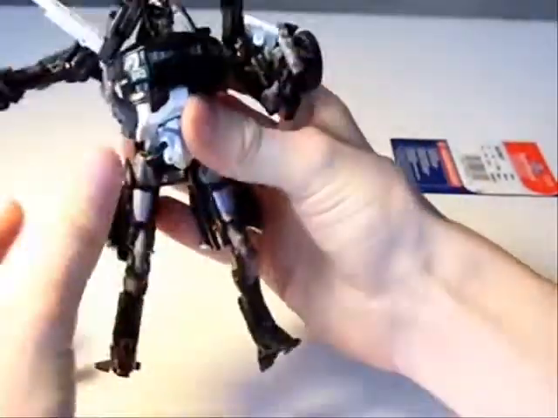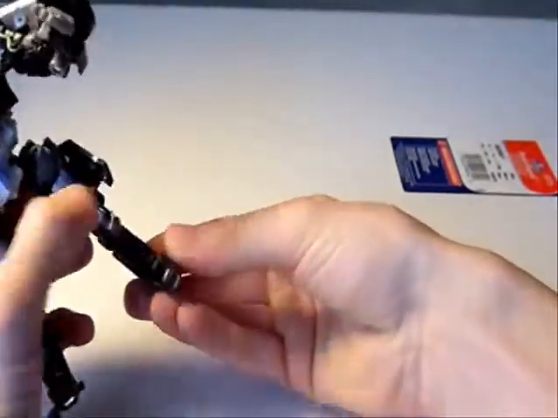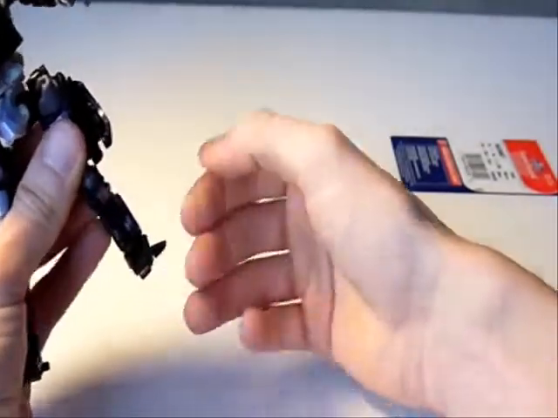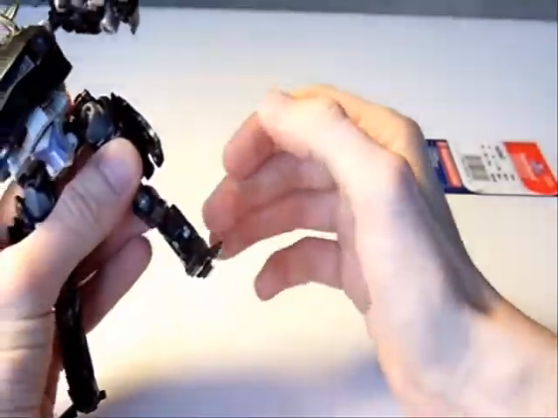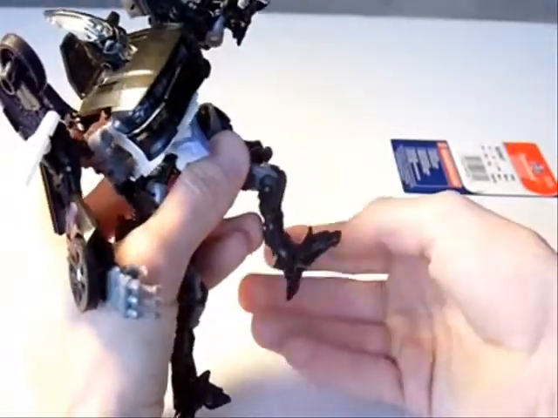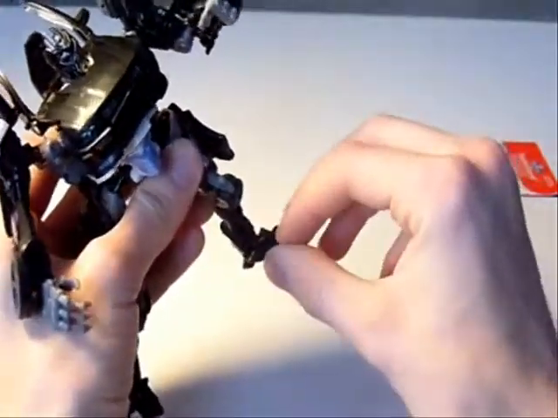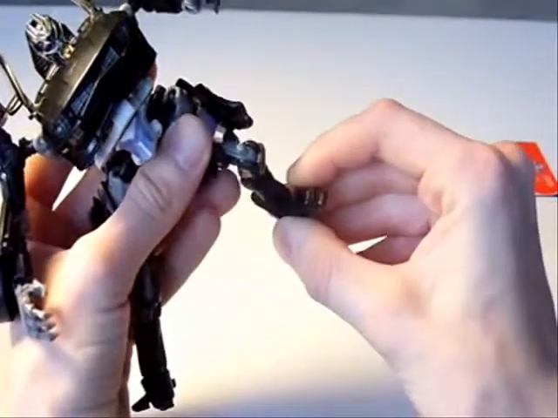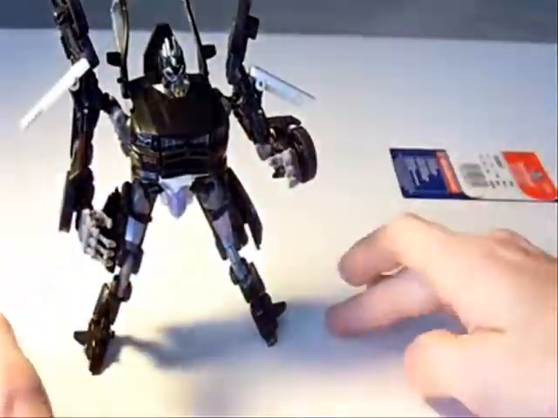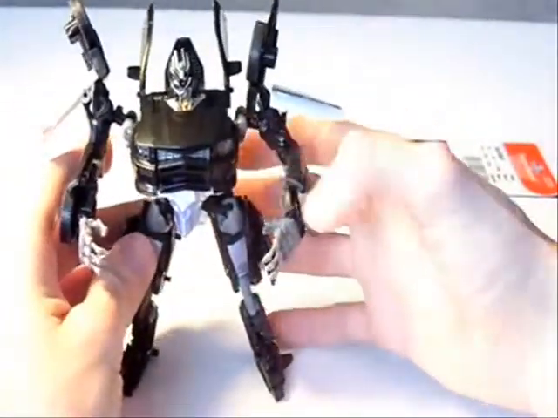Now, my only complaint really about the articulation of this figure would have to be the feet. There is no ball joint. They just go up and then they go back down to this position, and that's it. Let me show that again on the camera. Up like that and down like that. There's no other position. There's no swivel, there's no way you can put him in any other position. So when you got him split out like this, his feet are in the air. That's my only complaint about the figure's articulation.